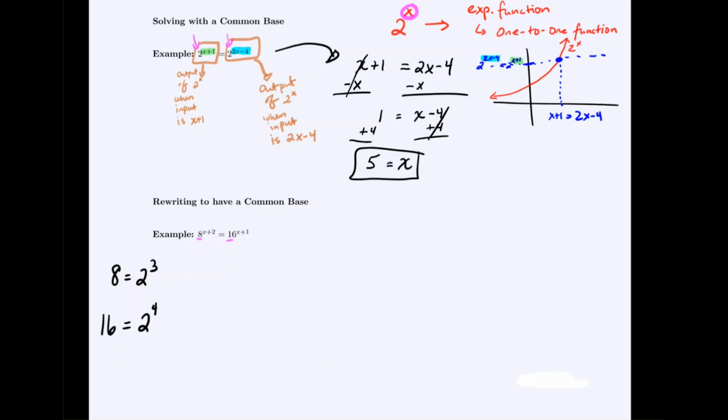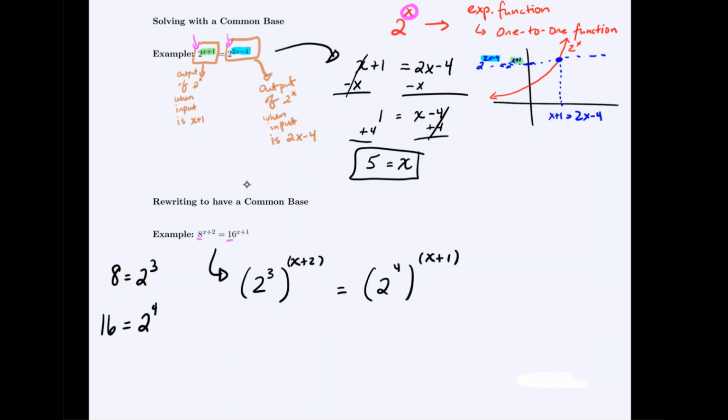So instead of seeing 16 as 2 times 8, although that's true, it's not helpful, it would be better to ask ourselves, is there a certain fixed base that I could rewrite 8 as some exponent to that base and 16 as some exponent to that base as well? Using this would rewrite this to be 8 is 2 cubed, so we have 2 cubed raised to the x plus 2 as its exponent, equals, now 16 is 2 to the 4th, so 2 to the 4th being raised to the x plus 1 as the exponent.